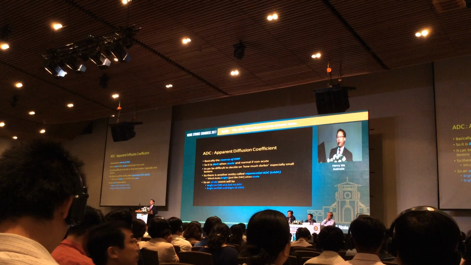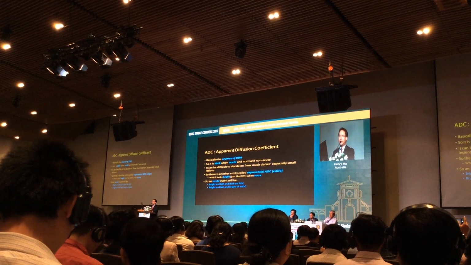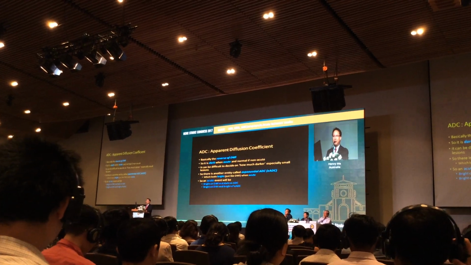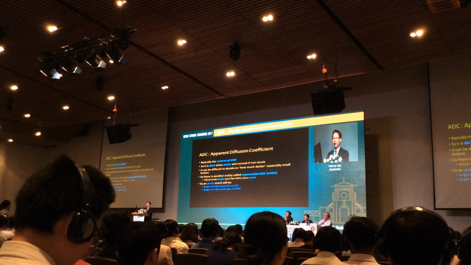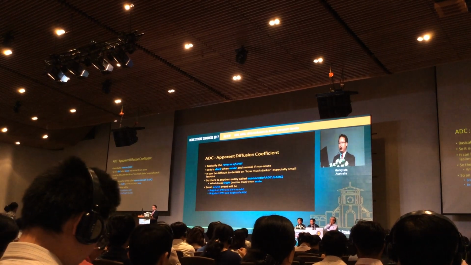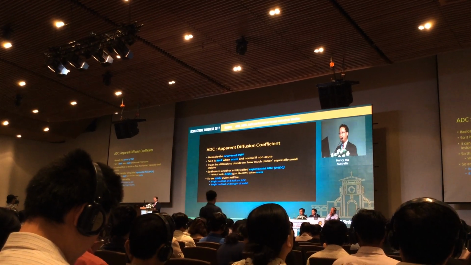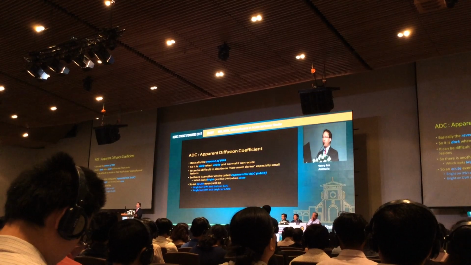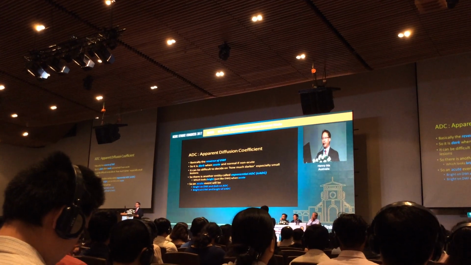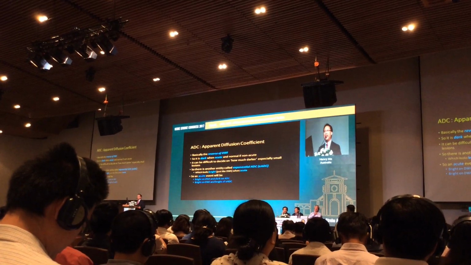So you also hear about ADC, apparent diffusion coefficient. What it does is complement DWI. If you have an acute DWI lesion, the ADC will look dark. But the problem with ADC is how dark is dark. Sometimes it's really hard to see a very dark lesion or a mildly dark lesion. So there is another component called exponential ADC, which makes a dark ADC look bright. So what it means is that in an acute stroke situation, DWI will look bright but dark on ADC, and also bright on exponential ADC, which is reversed, making it easier to look at.